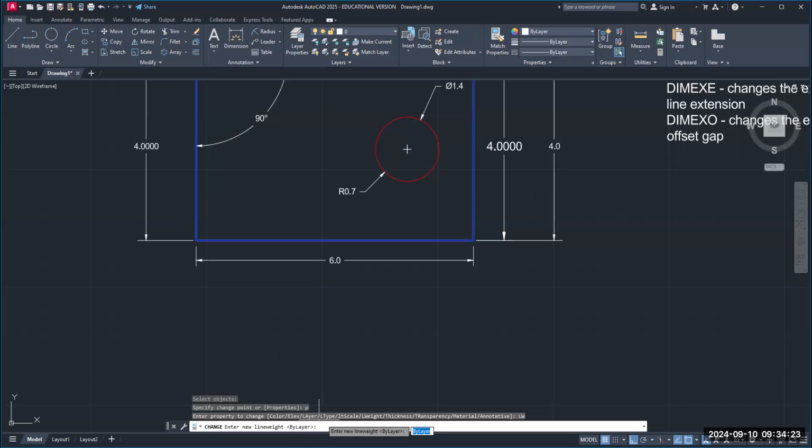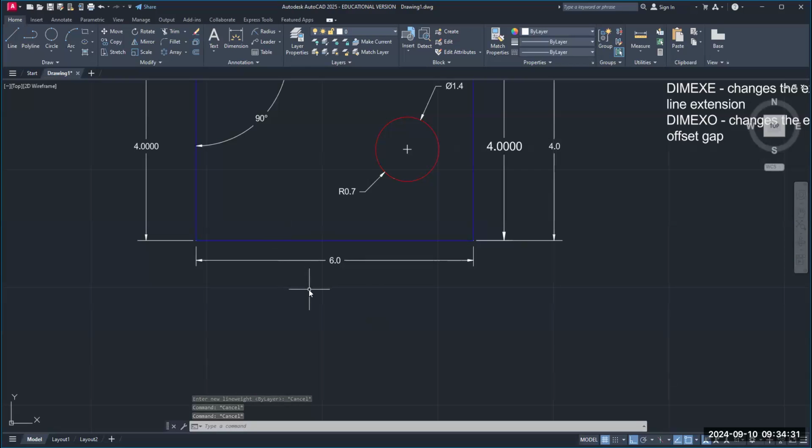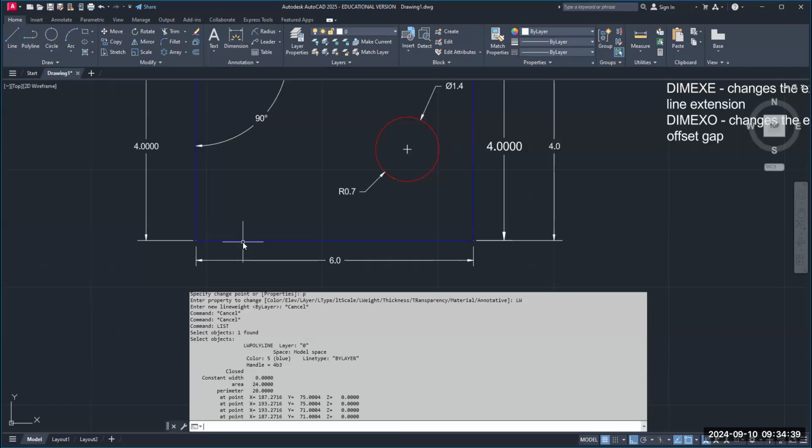Hang on just a second. I don't want to do it by layer. Let me do this. Type in the word list, enter. And I'm going to click on this line, enter, and it gives me all the information about that line.